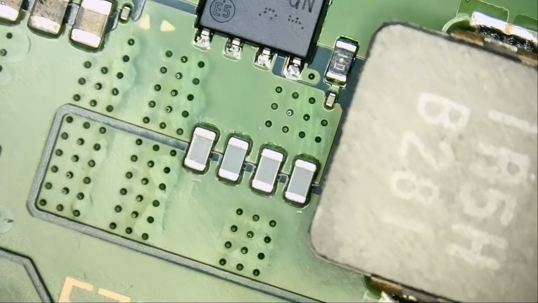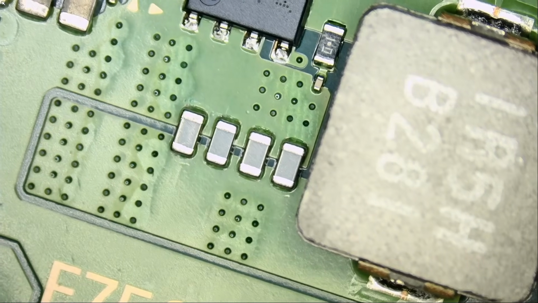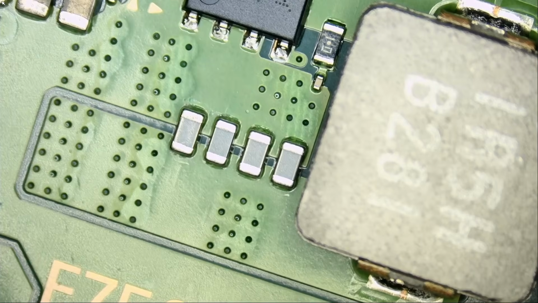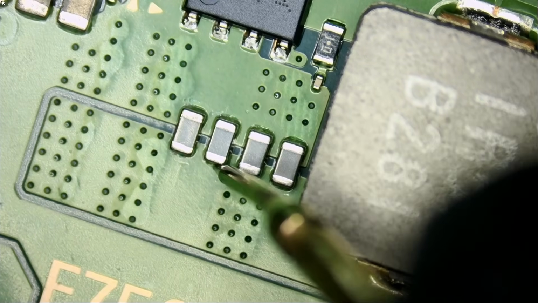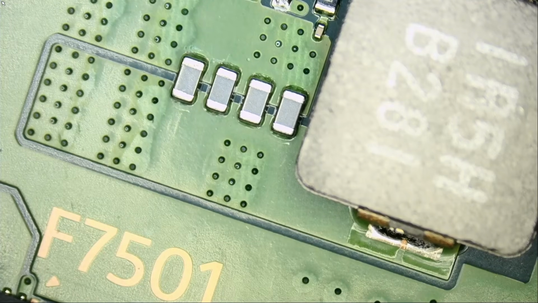Okay, so we have a short circuit. It has to be on one of those 4 caps. They are connecting in parallel. The short circuit may extend to back of the board. I want to measure one more time. Yeah, we have a short.